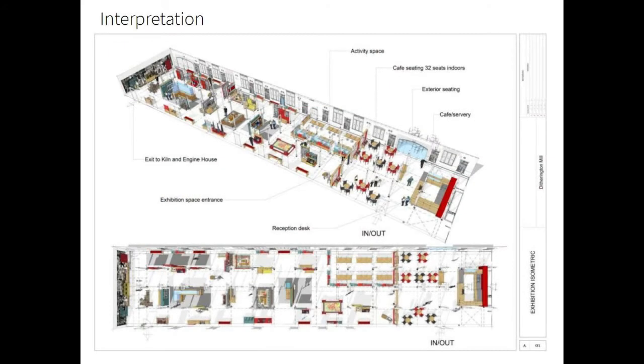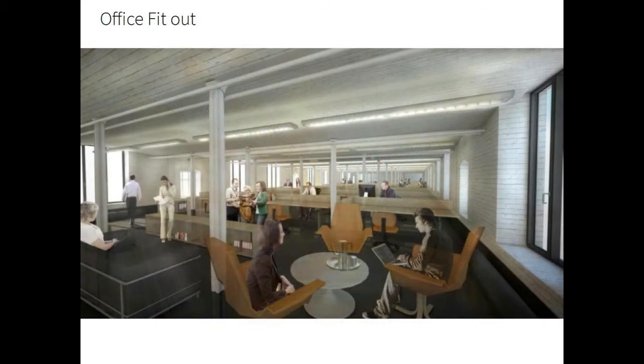Those are the visuals which were produced some time back in discussion with the friends, with Headland the consultants, looking at the store part of the bid that went into the HLF last year. All of that now needs to be returned to with the detail design, because what we've done is split the project up into two phases. The phase that has started just now is looking at the main, most important structural work, and the later fit-out - all of this interpretation and creating the office spaces and so on - follows on later in phase two.